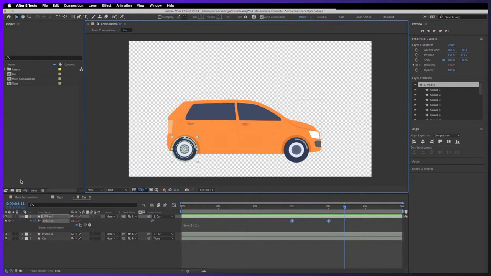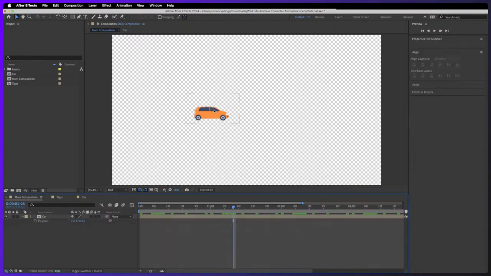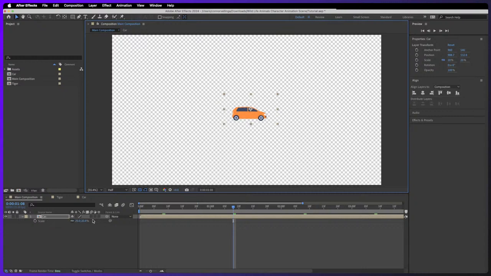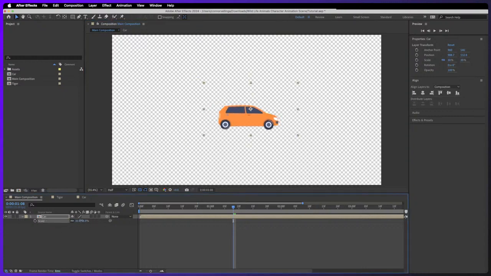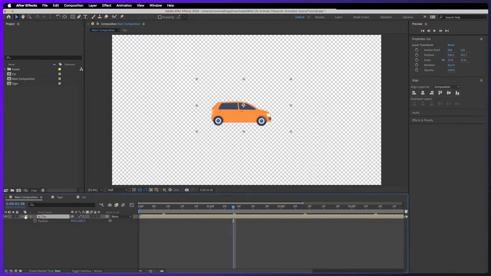So for example, if I go back to our main composition here, and just get rid of this, like so. And let's say I place the car in the center here and I'll make it slightly larger. Let's say I want this car to move in the x-axis. Actually, we'll cover that in a minute. I'll just do the wiggle one first. So let's say I want it to move in a random way. Well, we could add an expression and type in wiggle.